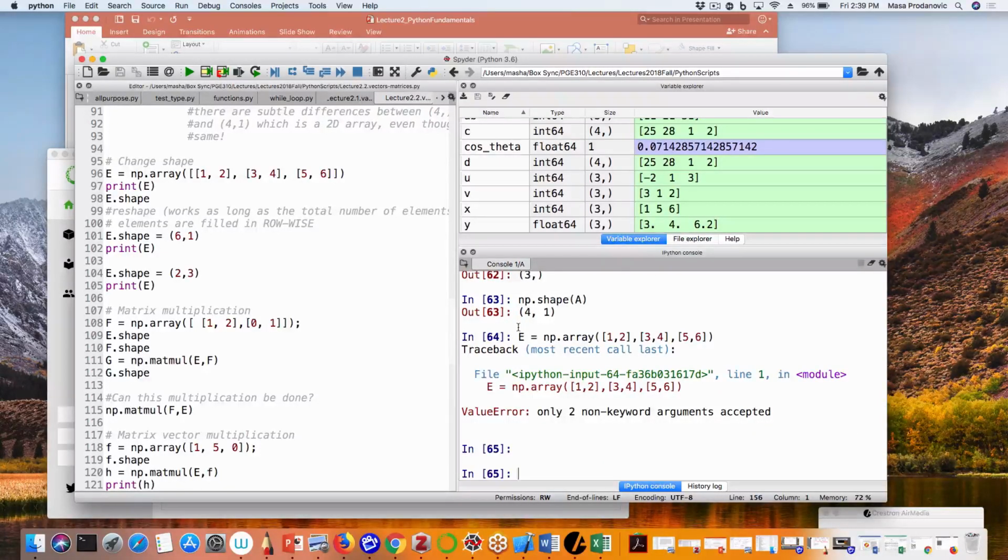Whoops, and again I edited something. I did not close the second set of brackets.